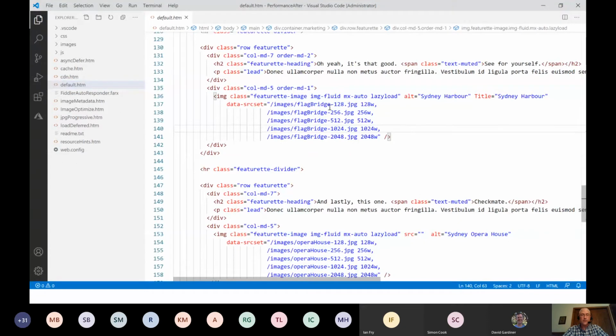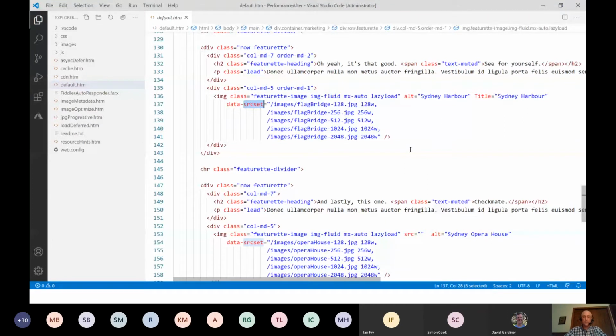I can create images of various sizes, and there's a lot of research on what sizes you want. You can go look into that. I just typically do sizes like this, and you can look at what kind of design breakpoints you have. But I also just embed the size right in the name of the file. So when I go look at my web server logs, I can know immediately which one is getting picked the most often. So all I have to do with source set is specify I've got all of these various sizes.